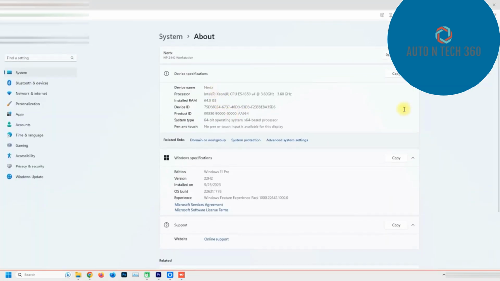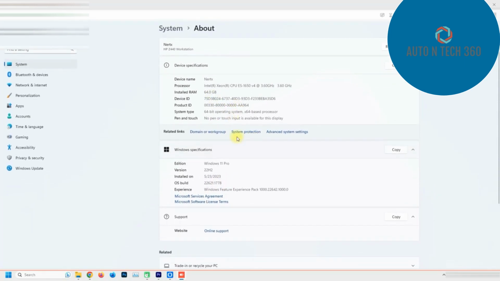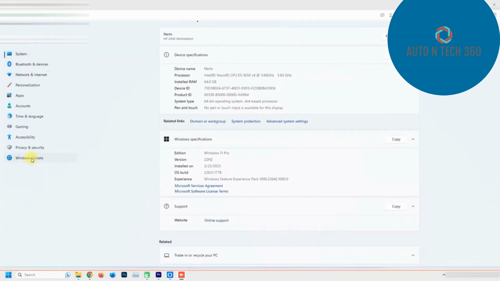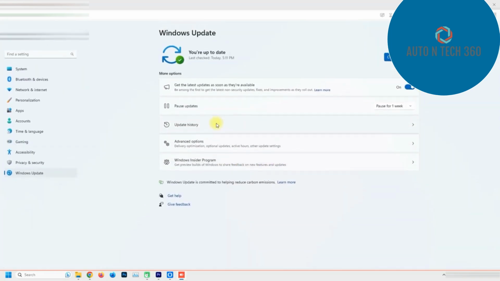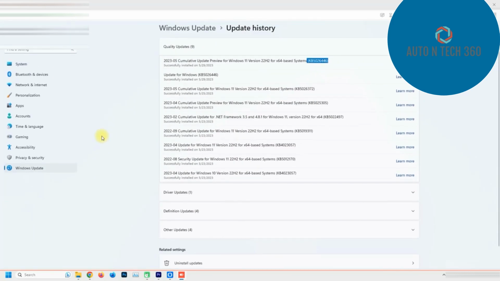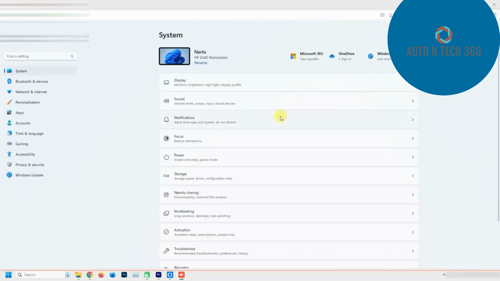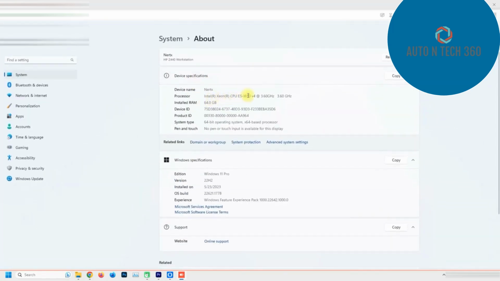And now after you restart the computer, then you will see this version here. If you see this OS build version 1778 here, it means that you are on Moment 3. So if you go to the update area here, you will see that you are all up to date. Then if you look at update history, this version, Moment 3 update, it's already done, okay? On this unsupported hardware, you go to System and you will see About, then this computer is the one whose processor is not supported, okay?